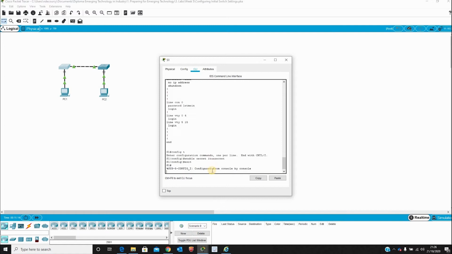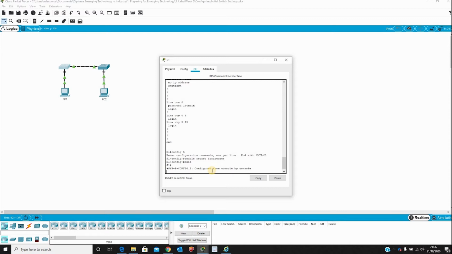Exit. We can see the enable secret password overrides the enable password. If both are configured on the switch, the enable secret password must be entered to enter privileged exec mode.